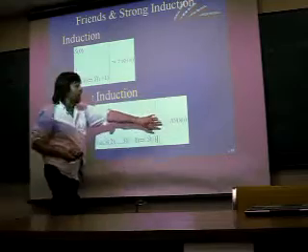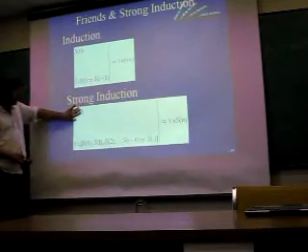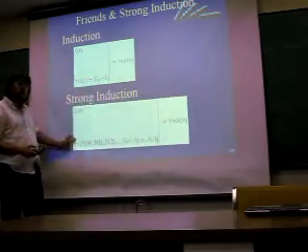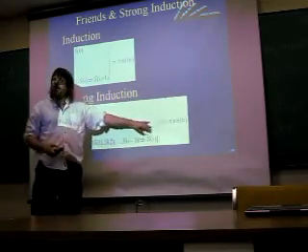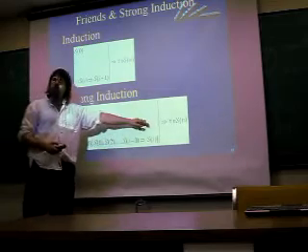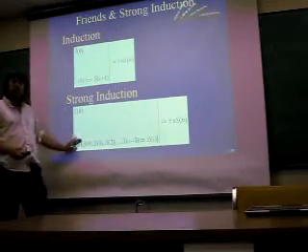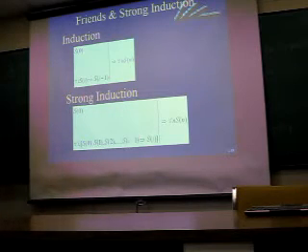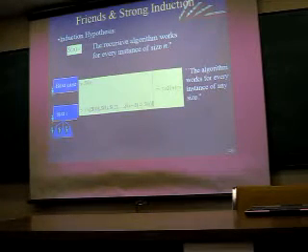Why does this follow? Well, if I know 0's true, well, I know 0's true, so 1's true. Now I know 0 and 1's true, so 2's true. Now I know 0, 1, and 2 is true, so 3's true. So now I know 0, 1, 2, and 3 are true, so 4 is true. Right? That's strong induction. All right, so what are we doing here?